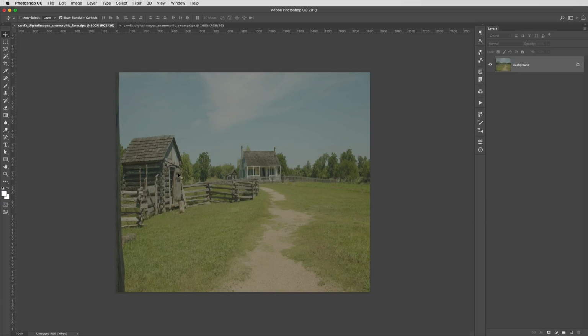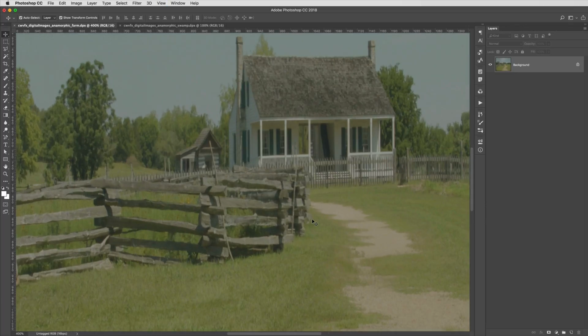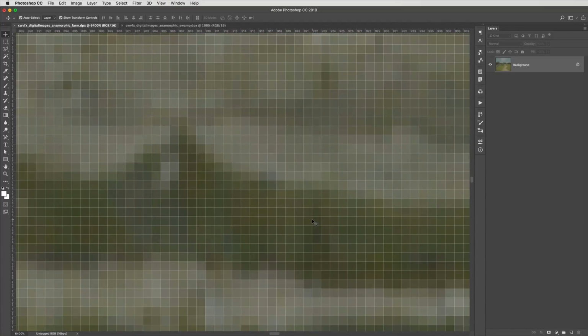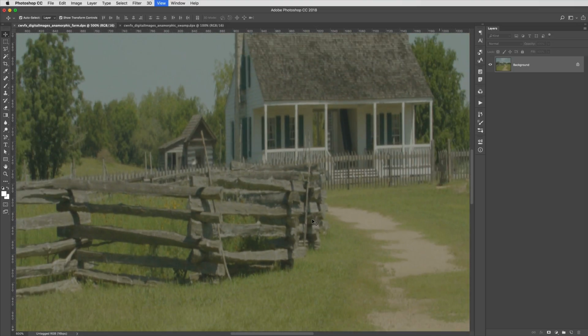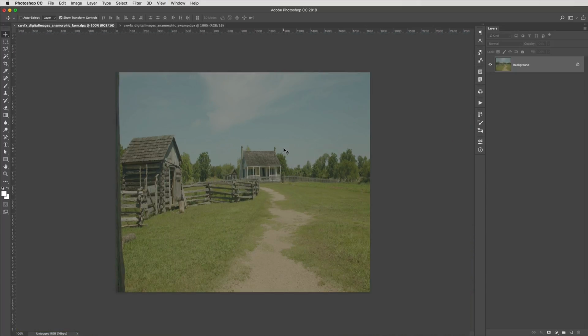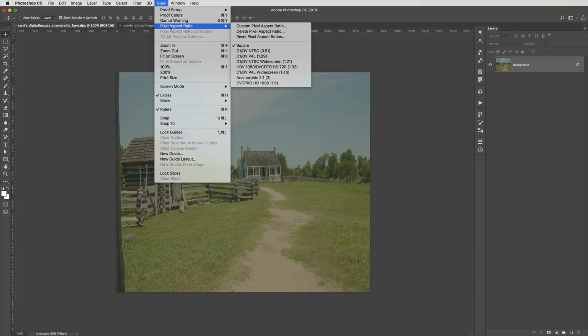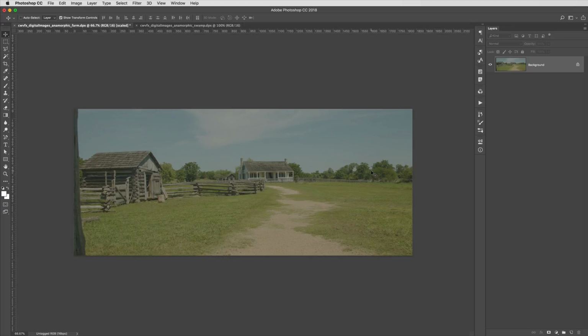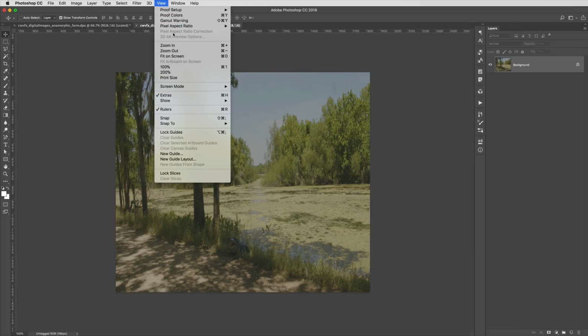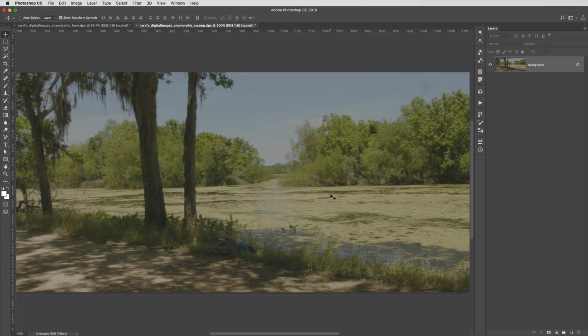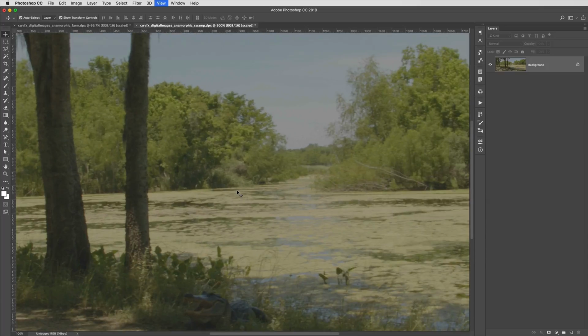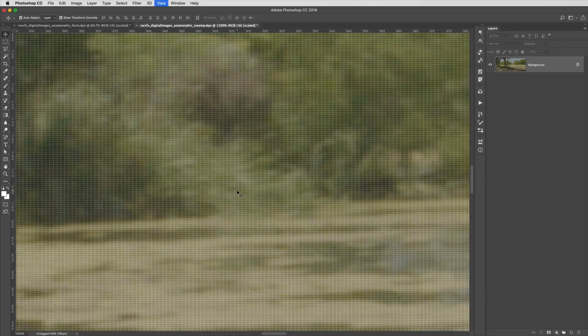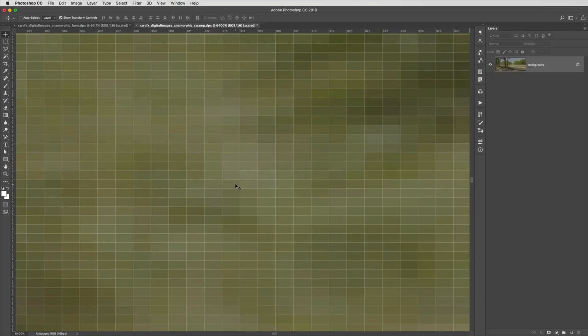You're getting these kind of squished images, and if you zoom in right here, then you can see that all of these pixels are square. So if you did want to see this image correctly, then what you would do is go up here to View, go to Pixel Aspect Ratio, and there's actually already a setting right here set to Anamorphic, and you can see 2:1. So if we click on that, then there is our correct image. We can set that on this one as well, set that to Anamorphic. And that's how you look at images in Photoshop that are not square pixels. You can see those are rectangles.